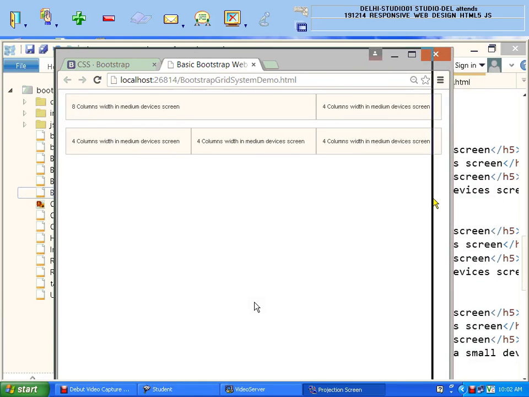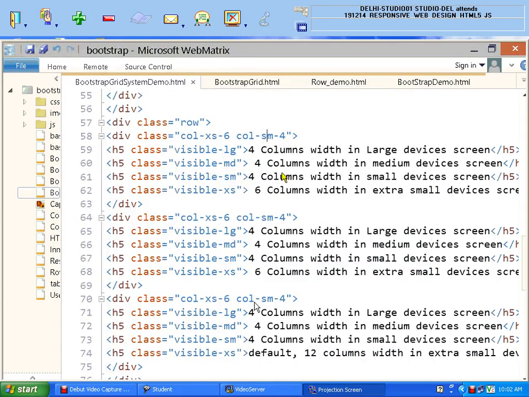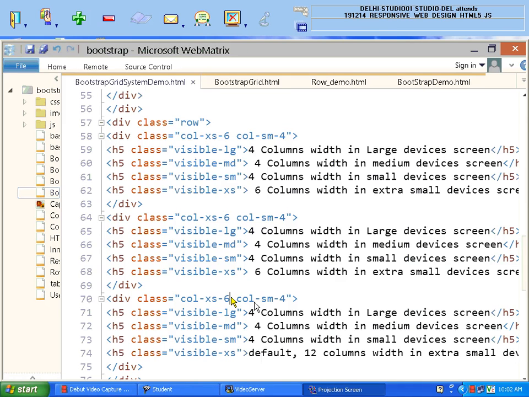For small, you can see for small equal 3, you can find this place, small, small and small. So means equal 3. But when it comes to my extra small, 6, 6, 6, it means to say 18.